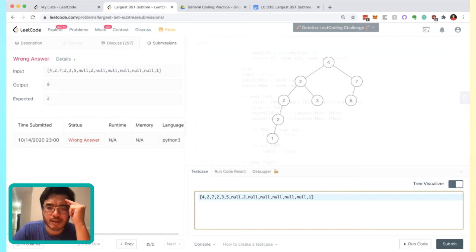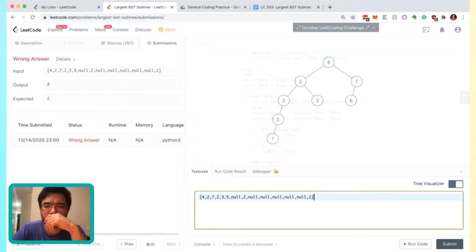I'm actually inclined to agree. There are duplicates here, but in my understanding, that should be fine. 2, 3, 2, 2, 2, 3, 4, 4, 5, 7. Why is the answer 2? I think it should be 8.